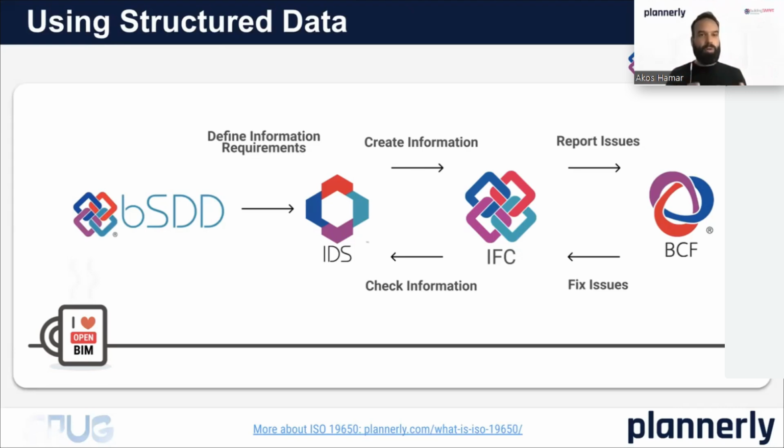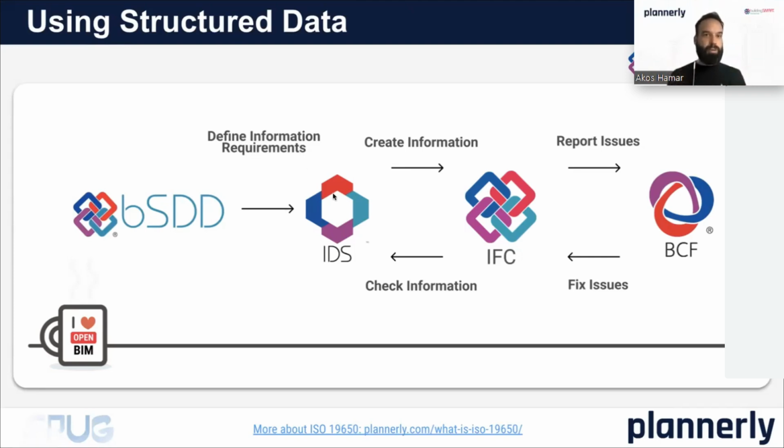So that's how the scope module also supports the idea of clear communication of the requirements, and that's the 17412 standard as well. But what I show you now is another standard from Building Smart. It's a set of standards actually, and Building Smart is also fully supporting the ISO workflow. Starting from BSDD, the Building Smart Data Dictionary, to make sure that we speak the same language. It's a dictionary. If you are looking for something, let it be properties, let it be classifications, you look into the Building Smart Data Dictionary and you find answers for your question. It is integrated in our application, so you don't have to look too far.